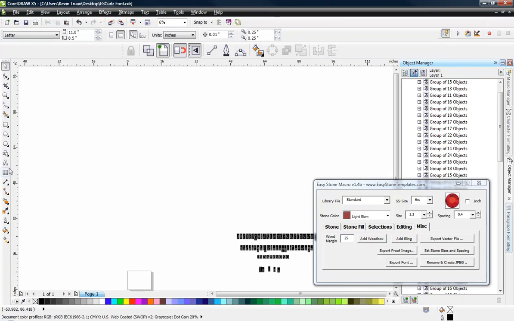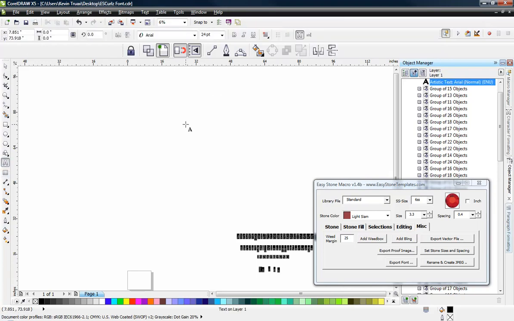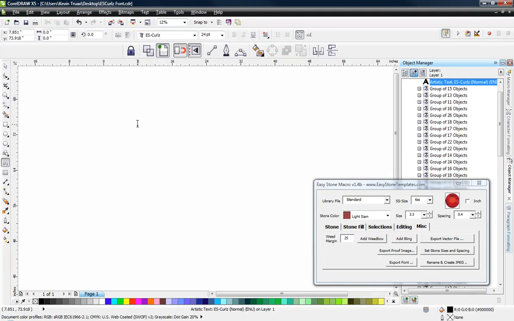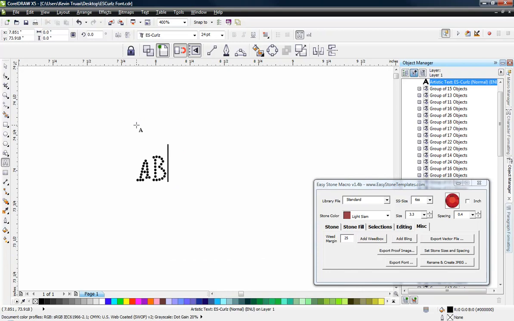So what we're going to do is grab our text tool here, and we're just going to start. We're going to choose our rhinestone font that we want to work with, our ES Curls font, and I'm going to start by just typing out the entire alphabet.